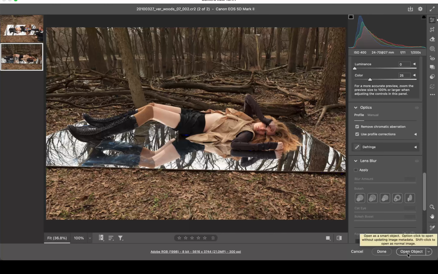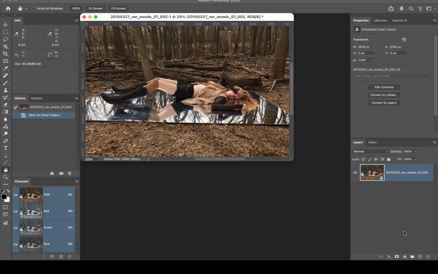I need everybody to hover over it. Don't click on it yet. Hover over it and hold down your Shift key, and you will see it changes from Open Object to Open. If it was only Open and you held down the Shift key, it would change to Open Object. It always gives you the opposite option from the one you have. But in our case, we want to open this as an object. And here we are in Photoshop, and this is now where I would begin to actually do my work.